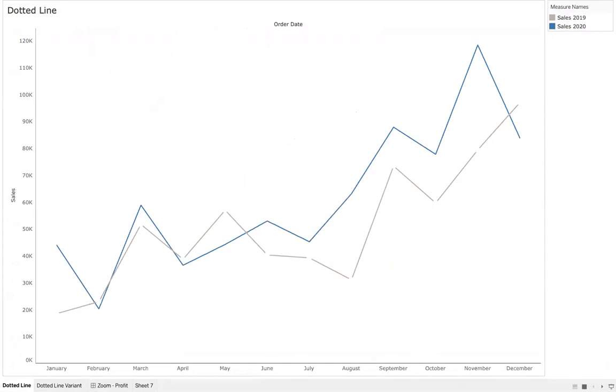Perfect. So it is a little bit this time of year where it's the end of the year, and sometimes our management is asking how are we doing compared to last year, so they want to compare sales numbers from 2020 with 2019, for instance. But we also want to make sure that when we are comparing them, as in this graph that I'm showing, we show not just by color, but also using a so-called dotted line that we are making a comparison. Tableau doesn't have dotted lines straight out of the box, unfortunately.